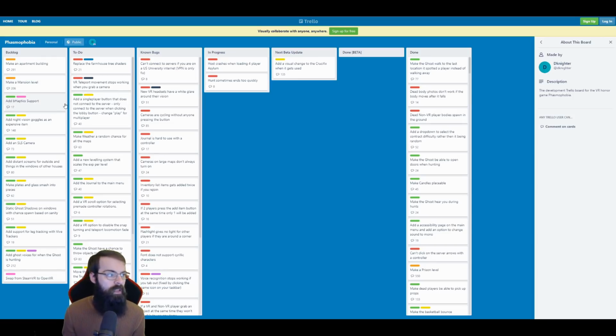Next, they've got add haptic support, add night vision goggles as an expensive item. I would hope it would be expensive because night vision sounds a bit overpowered. Not sure how I feel about that. I think it would need to come with some severe limitations. Maybe like a battery mechanic. Maybe it won't have much use before it runs out. Because that sounds a little bit too strong, in my opinion.